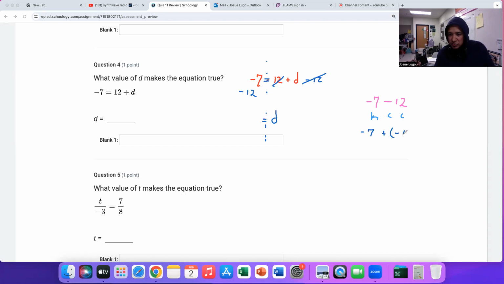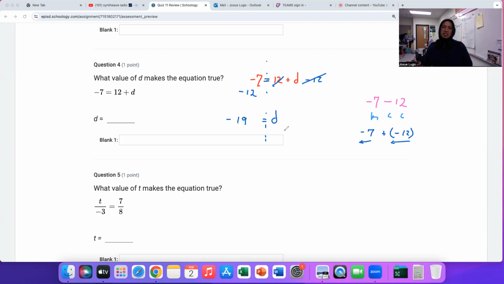All right, so we're going to keep the -7, change the subtraction to addition, and then change the 12 to a -12. So here, ladies and gentlemen, I can see that I am combining 7 negatives with 12 negatives. They are both going in the same direction. They are helping each other out. So just add them together and they're going to remain negative. So negative 12 plus negative 7 or negative 7 plus negative 12 will give us negative 19. Negative 19.